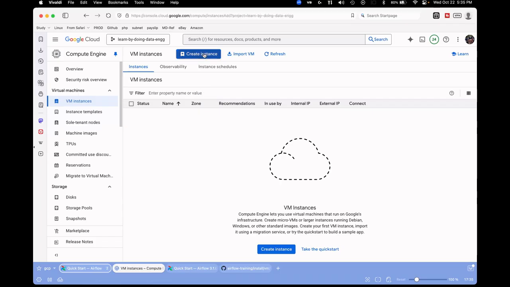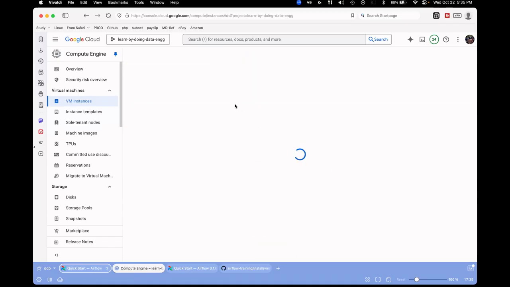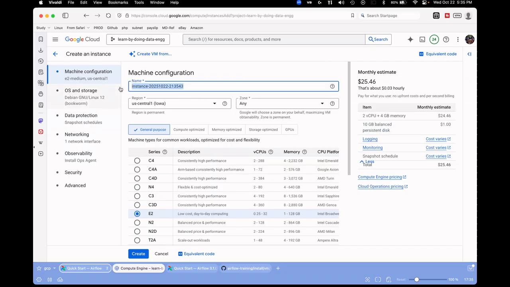So first thing first, the sizing of this instance is going to depend on what kind of workload you're going to run. If you're going to run more than 100 DAGs, I would say just go with Cloud Composer or any other managed solution. But for something smaller than that, you should be okay just running a single instance solution, and it will be dirt cheap for you.